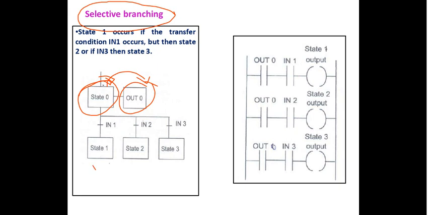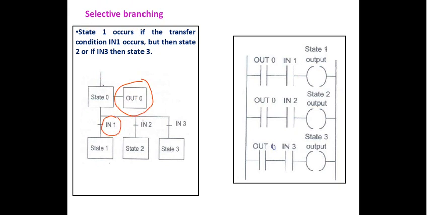Okay, so now the first state here, I start with the output 0 only, because this is already there. Otherwise you can always have one more rung also here. Please note something like this, right? So this is also possible. This is my out 0, and let us say this is my in 0, something like this. Because that is not mentioned, I can definitely start with the output only.